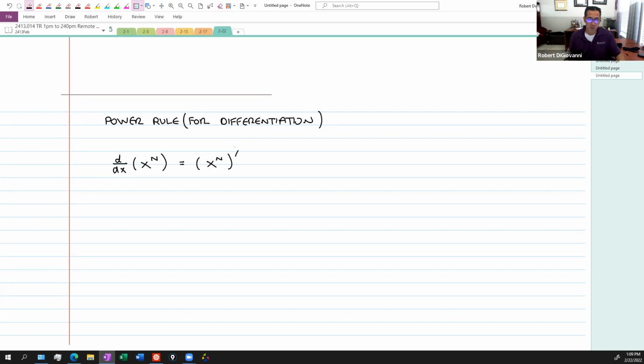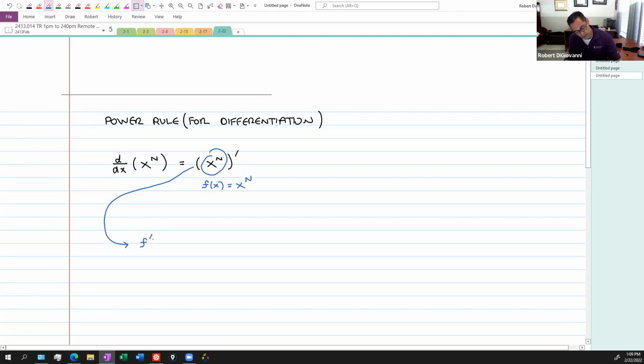So I'm going to prove this rule to you, and then from here on out, you never need to know about the proof. It's just, I think it's worth us seeing what the answer is going to be. All right. So I'm going to go back to the definition of the derivative. And remember, this is our function. F of x is x to the nth power. And now I'd like to know, what is f prime of x? What is its derivative? Well, the definition is limit as h approaches 0 of f of x plus h minus f of x all over h, right? That's our generic definition of the derivative.